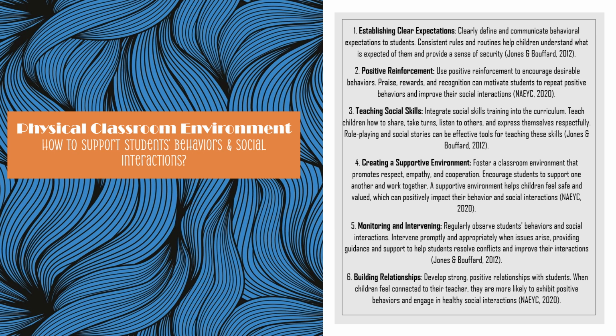Integrate social skills and training into the curriculum. Teach children how to share, take turns, listen to others, and express themselves respectfully. This can happen with role playing and social stories, which can be effective tools for teaching those skills. For creating a supportive environment, foster a classroom environment that promotes respect, empathy, and cooperation. Encourage students to support one another and work together.